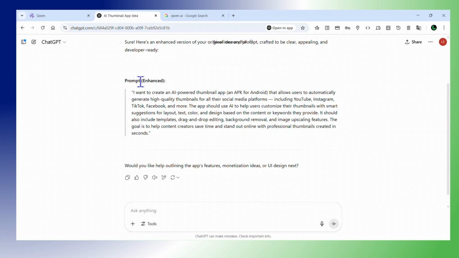I told ChatGPT I want to build an AI powered thumbnail app for Android that allows users to automatically generate high quality thumbnails for their social media platforms, including Instagram, YouTube, TikTok, Facebook, and more. This app should use AI and help users customize their thumbnails with smart suggestions for layout, text, color, and design based on the content keyword.